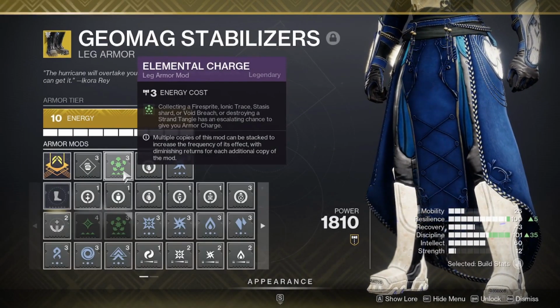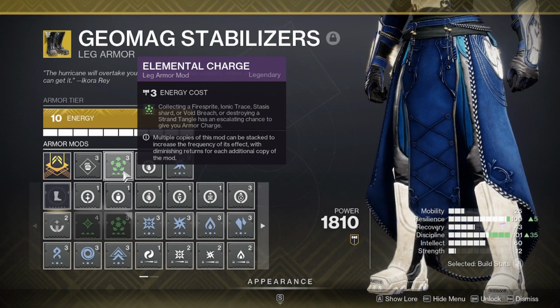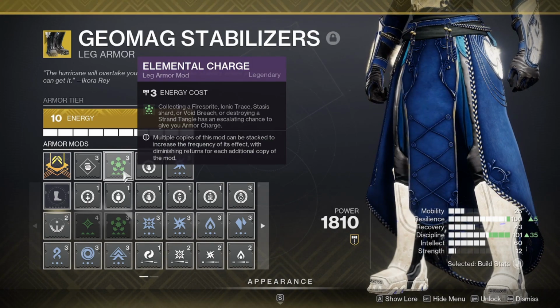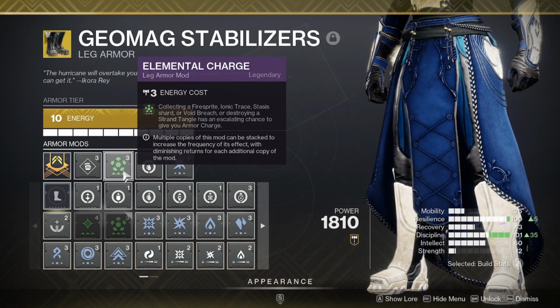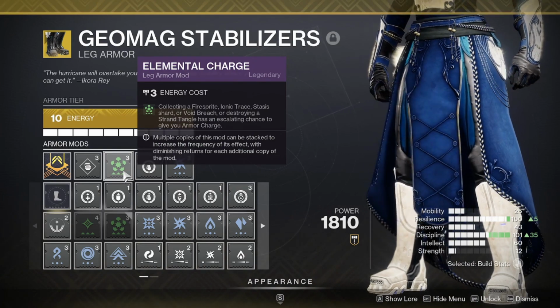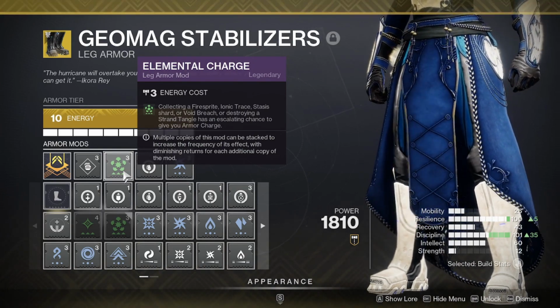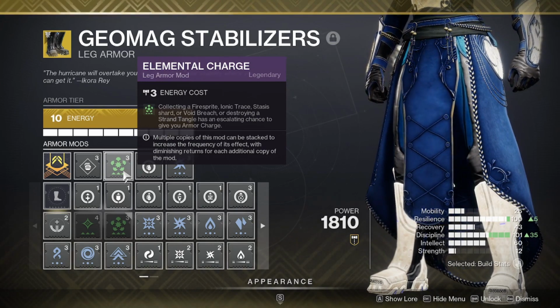Now, a lot of times you'll see me use stacks on stacks, but we don't need to use that because we get 3 stacks on stacks from our artifact mod. So if we're not using that artifact, or it's a different season, you could put stacks on stacks instead, but I'm using elemental charge. Collecting a fire sprite, ionic trace, stasis shard, or void breach, or destroying a strand tangle has an escalating chance to give you an armor charge.